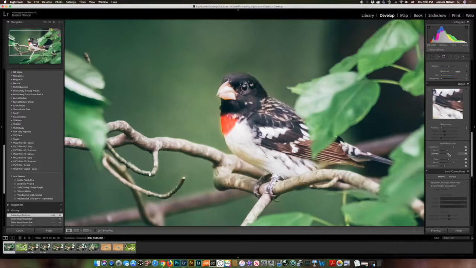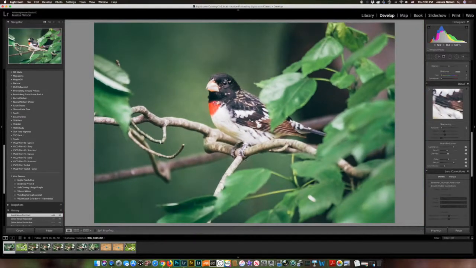But what I don't like, and the reason why I don't do this very often, is I don't like how smooth my bird looks after I do noise reduction on a global level like Lightroom. So while bringing up the noise reduction maybe no higher than like 10 or so will help fix the background a bit, I brought it back down quite a lot. I'll fix my color and my smoothness. You can see that it's not doing as much when I bring the luminance back down, which is good because as much as I like the noise reduction on the background, I really don't like it on my bird.